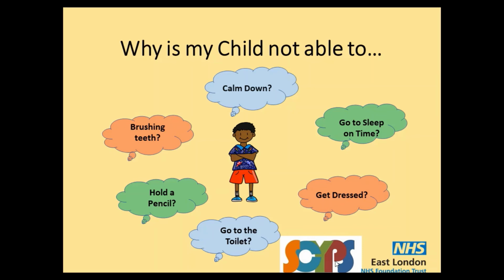Do they need the activity broken down into steps? Can you do the first part and your child completes the last? Can you use a small reward such as a sticker or verbal praise when they help put a Velcro strap on their shoe? Could it be that they do not like the activity? Your child may not like getting dressed, but they may like to help with undressing. With less motivating activities such as teeth brushing, can you use their interests, such as singing a motivating song to help them engage? Think back to the interest you wrote down at the beginning for your child and think of how you can use this in a daily challenge.